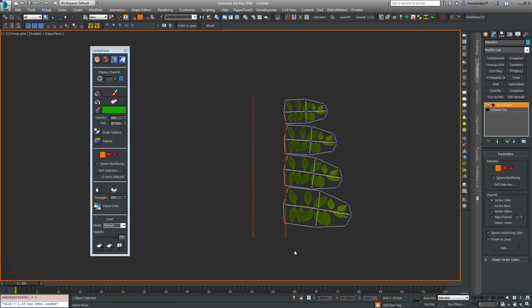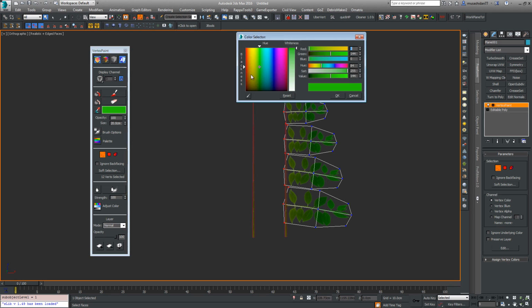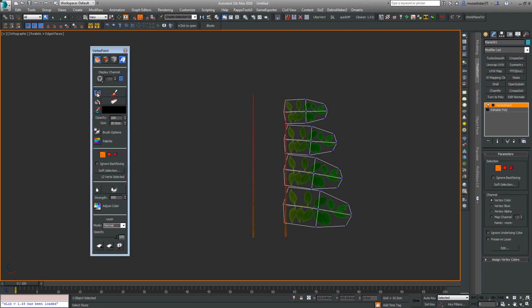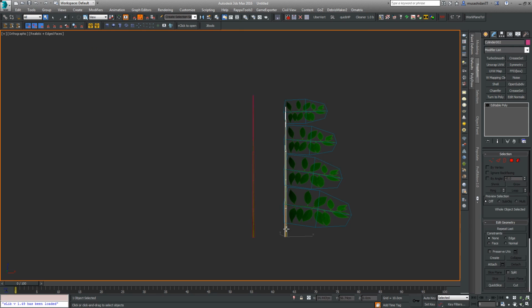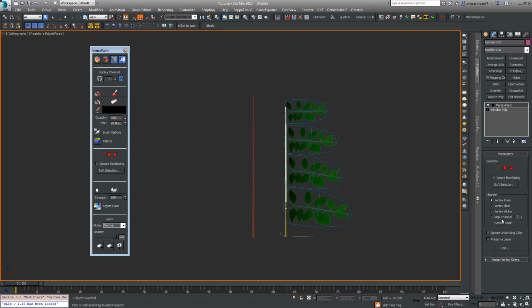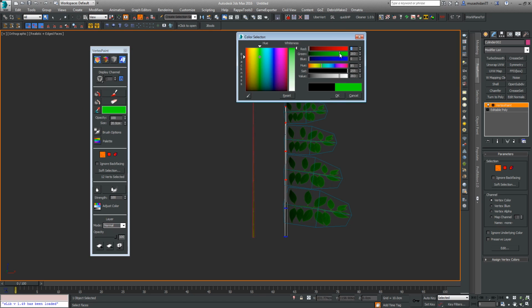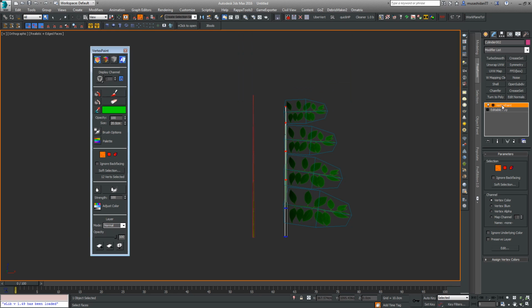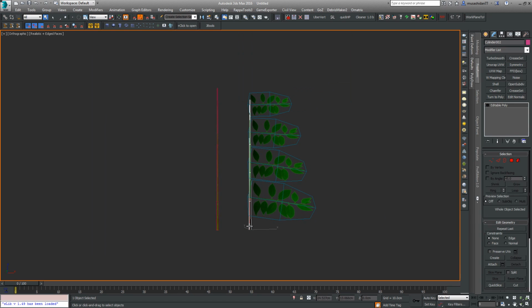Basically, vertex coloring is used to control the wind in either Speedtree or Unreal, the way I've set up the material in Unreal. You can see that in the first part as well. So basically, any vertex that is colored black won't be affected. And in this case, I'm using the green channel in Unreal, so I'm just going to use a green paint, and then blend out a bit of a gradient from black to green. And that's all there is to that, really.